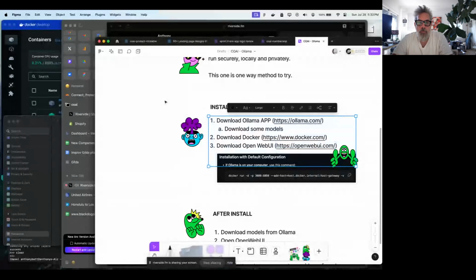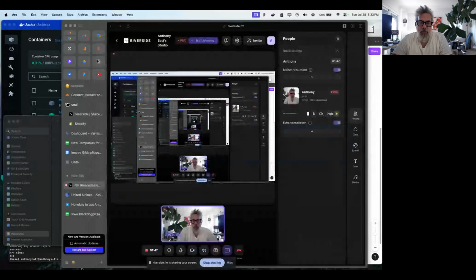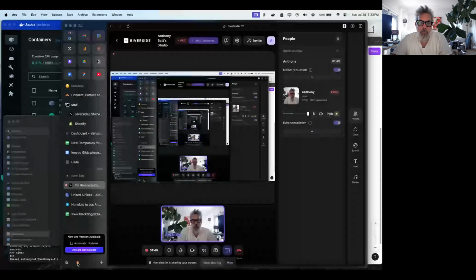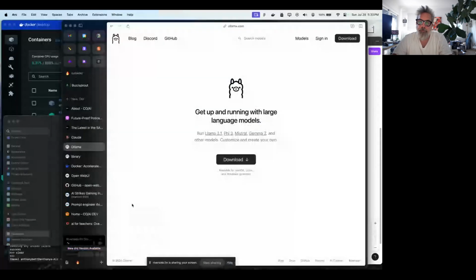So with that, we're going to switch over to here, and we're going to start with Ollama. If you point your browser to ollama.com, you simply download it here. It installs a desktop container app on your computer, and then that kicks open. Once that's downloaded, you can kick that open and start.